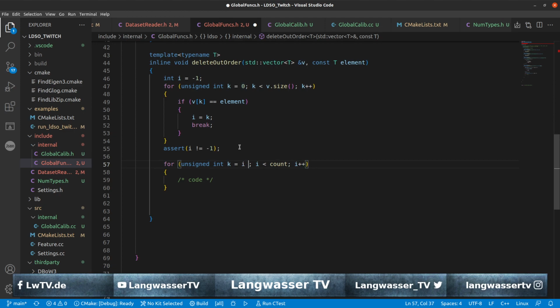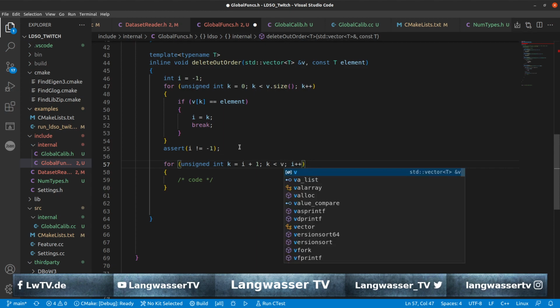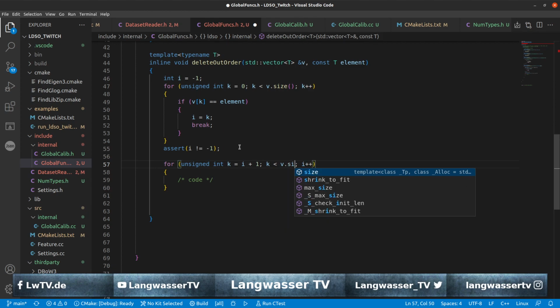This starts at i plus 1, and loops while k is less than v.size. And then we increment k.